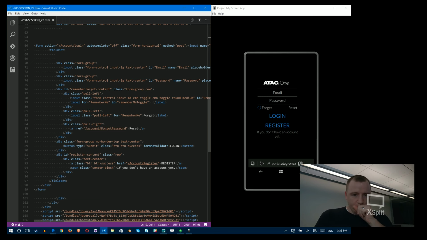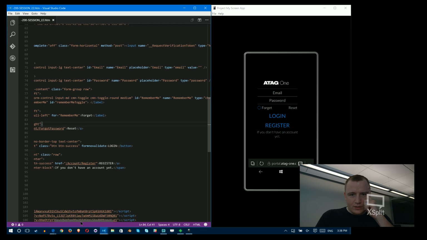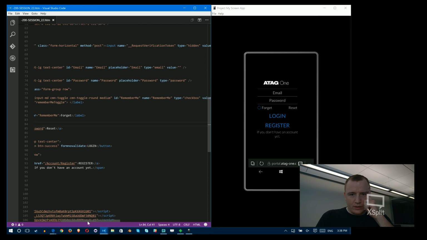Here's the form control input medium. So this looks like we're actually using something like Bootstrap maybe. There are placeholders on these with a value of empty.